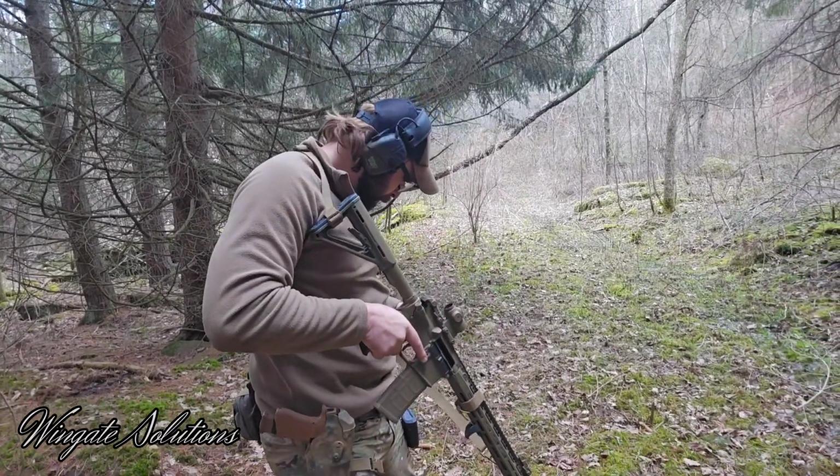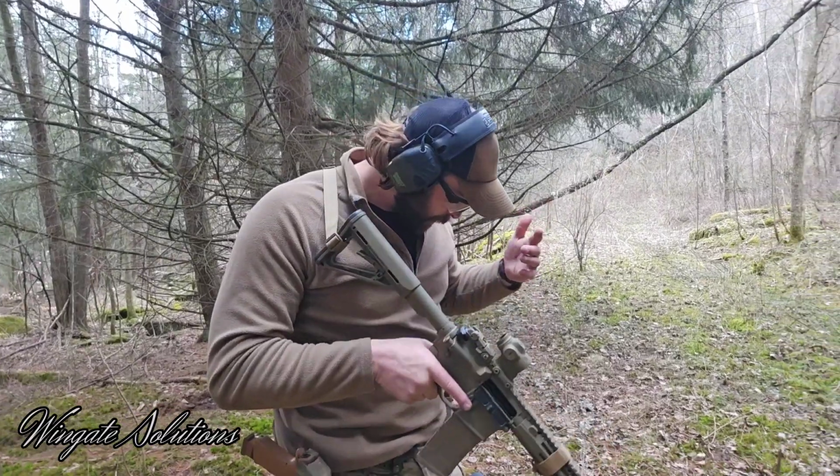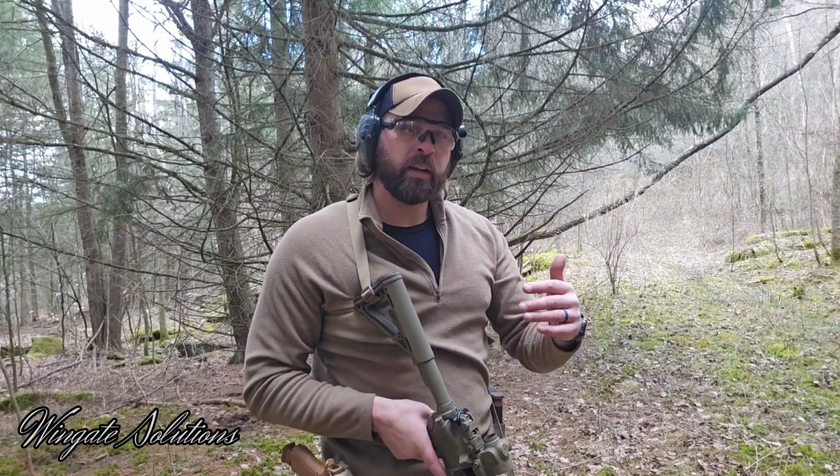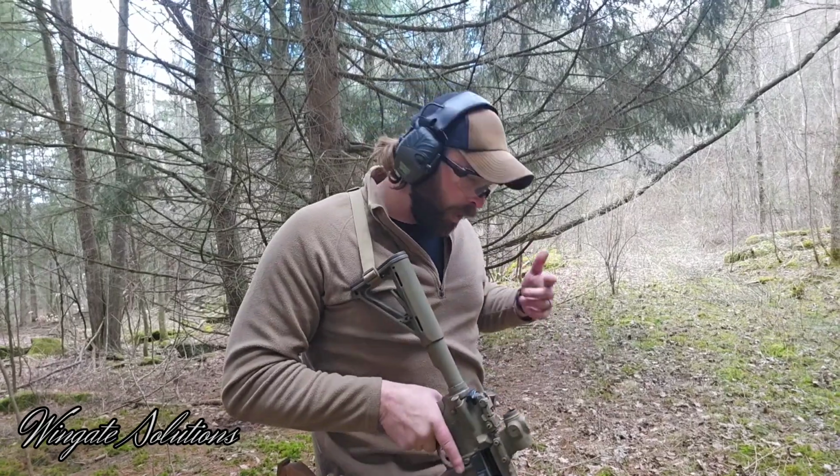Grip was a little jacked up. So first shot was a 0.79. I'm cool with that time for the rifle, and it was a 2.76 total. So again, under that 3 second for me. I'm chasing, getting closer to that 2.5. So we'll see where I'm at.